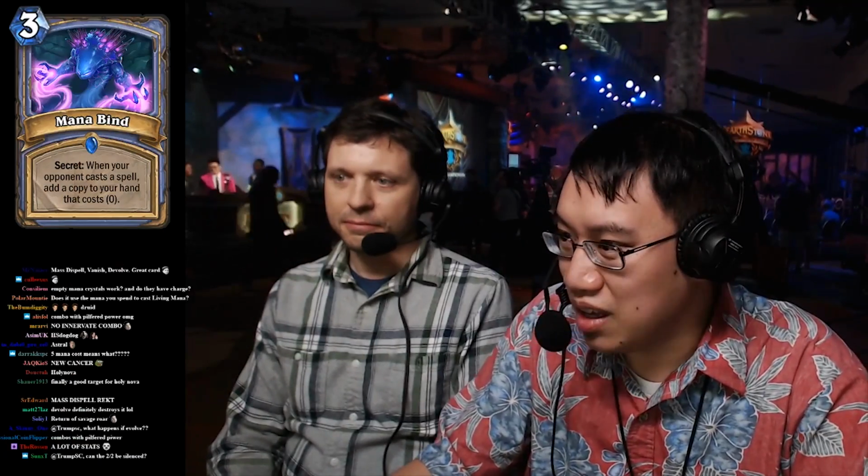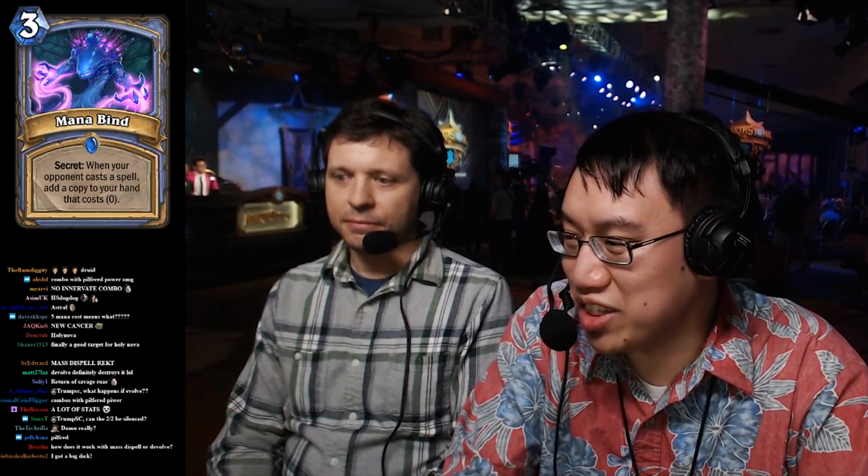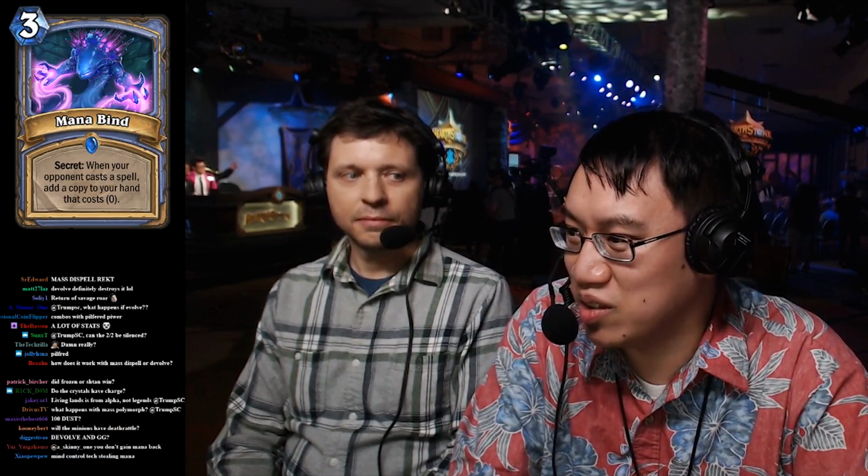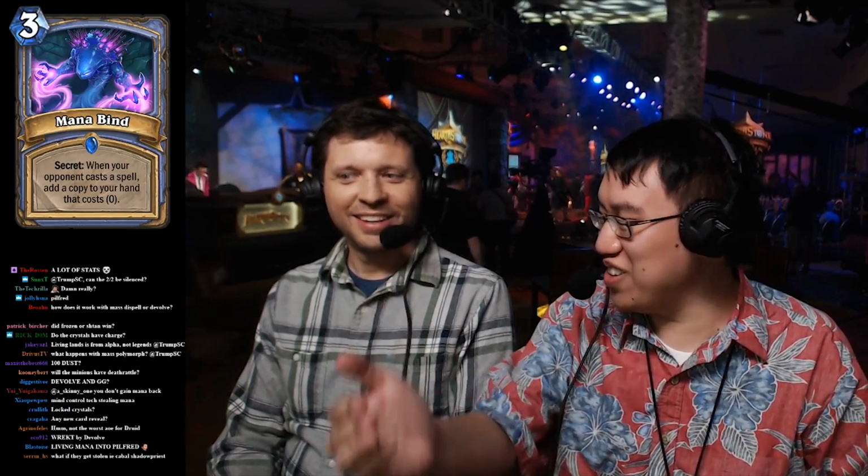Cards like that. Next up, we've got the new Mage secret, Mana Bind. When your opponent casts a spell, add a copy to your hand, costs 0. So some people have actually theorized about how you can do Cabal Lackey turn 1, steal your opponent's quest with it, even better than Counterspell.